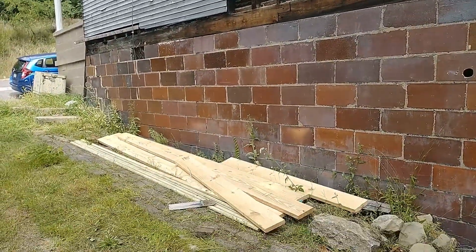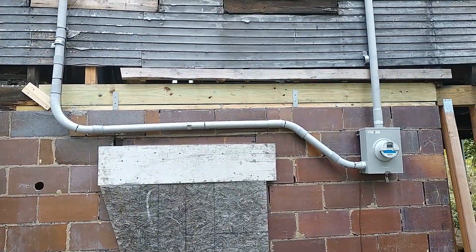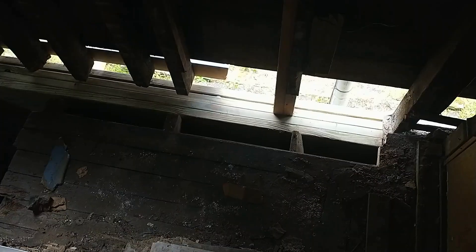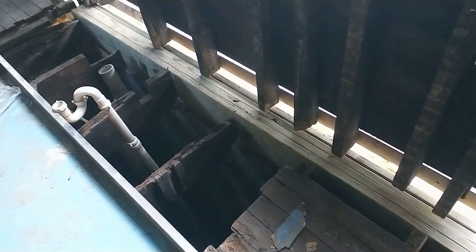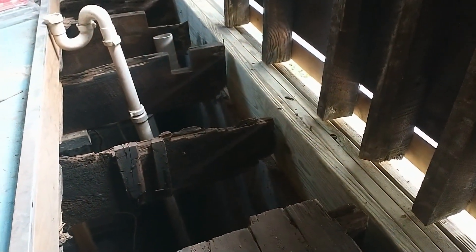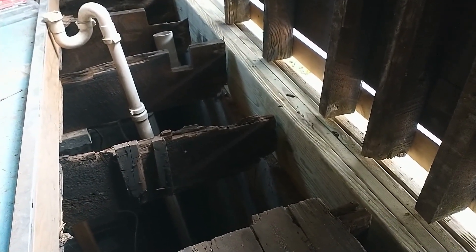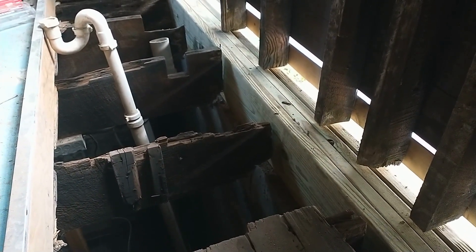I got all the pieces into place, and now what's left to do is to continue tying everything together. You can see over here I still have a pretty big pile of wood. I'm going to go inside now and show you what that wood is for. Here we are on the inside — you can see everything's connected there. These floor joists originally sat partly on the foundation, partly lapped over the top of the sill itself, and part of them was actually cut into a notch in the sill.